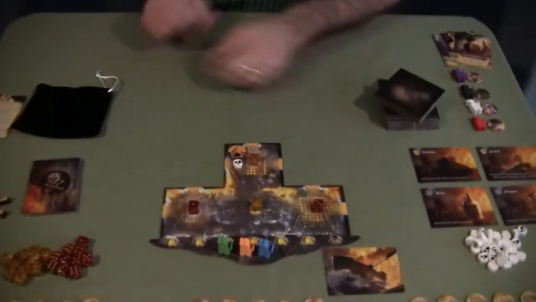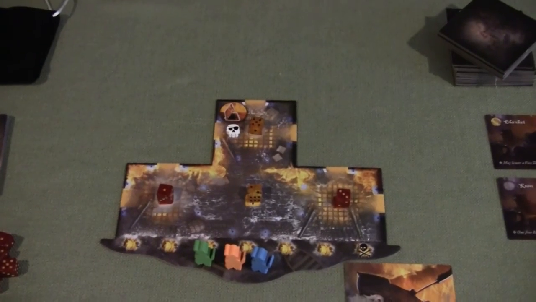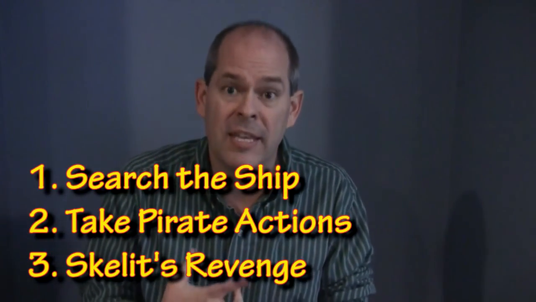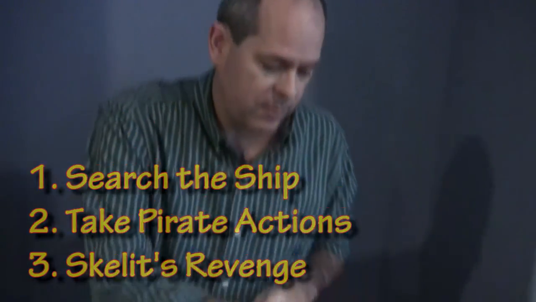So this one rolled as a five. We're going to want to combat that as fast as we can. And then we get a deckhand coming out this trap door. So with that, we get started. On a player's turn, they get to do three things. First, they'll explore the ship. Then they get to take their actions. And then they're going to see what revenge is going to happen.